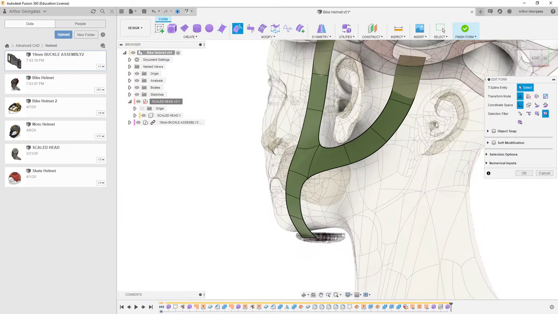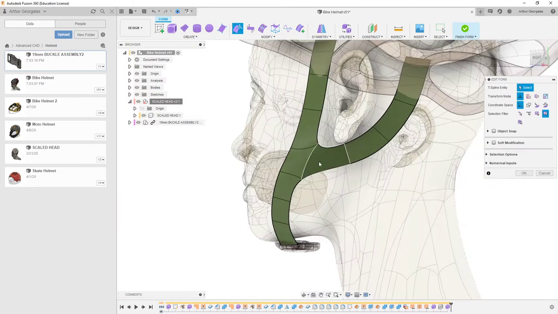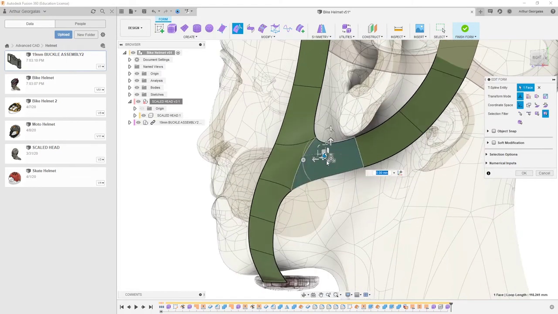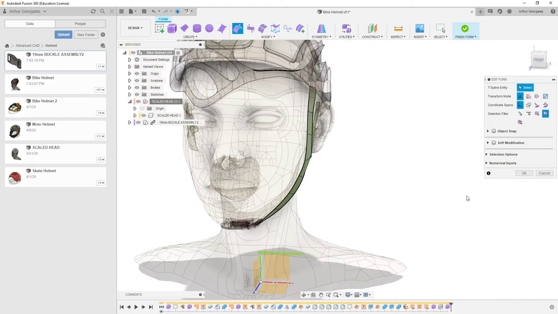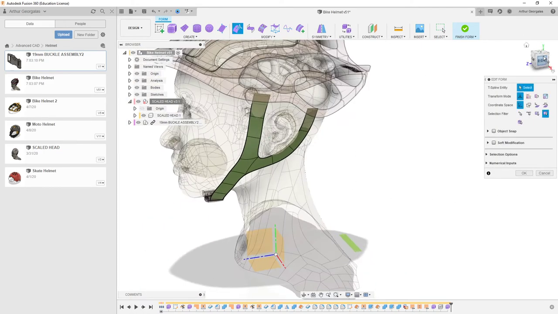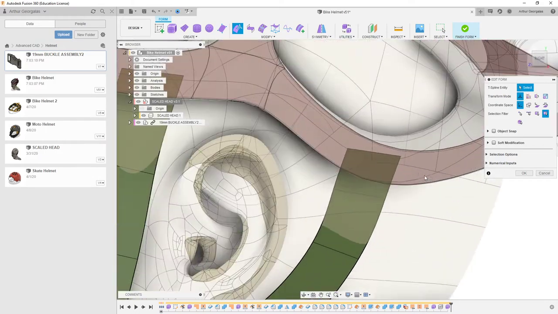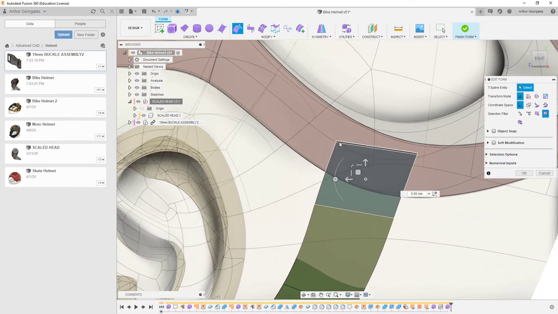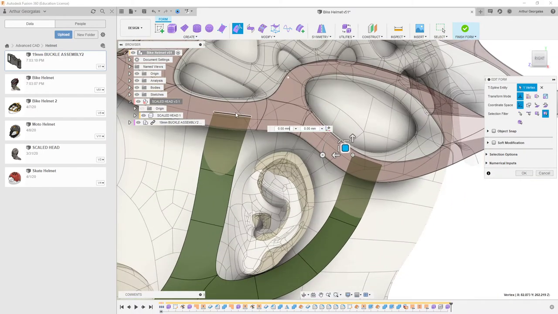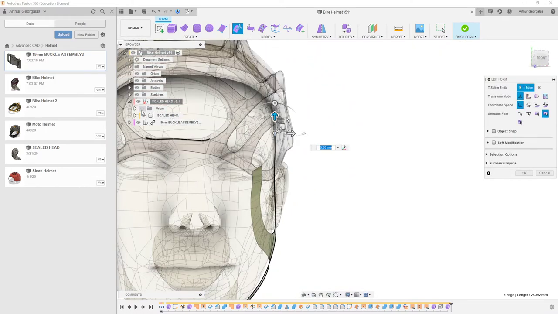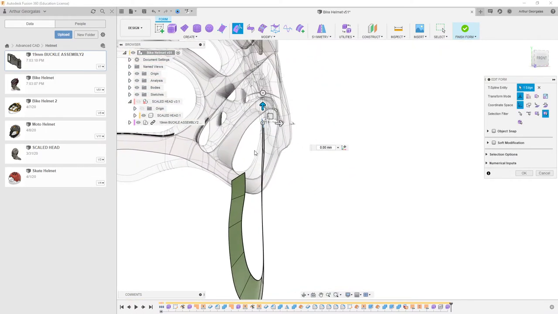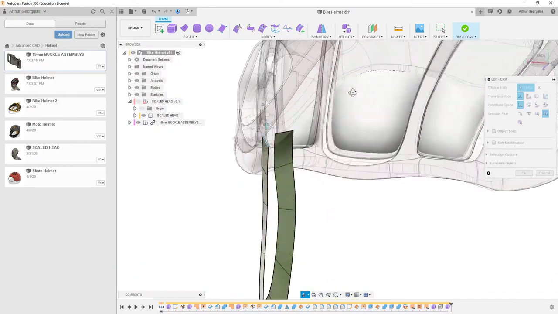So something like that. We might find we probably want this to be a bit tighter where they join up. So you can always go to the box mode and have a look. But I think for now, that's kind of fine. I'm not too fussed at the moment. We just want to make sure that we're not having a lot of crossover here because we're going to push a pin through it later. So we'll just bring that up and see that it doesn't really intersect with our body. So it seems to be sitting on the inside.